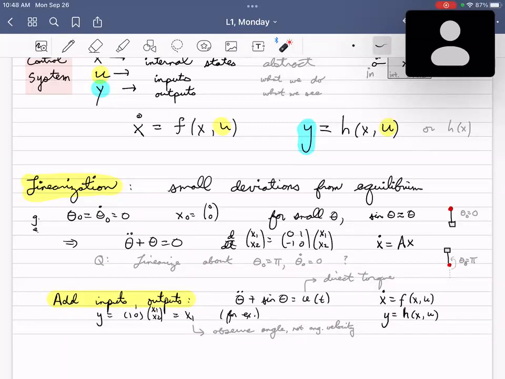In particular for the pendulum, if we rewrite the equation here and add a u of t to the right, we're saying we can apply a torque to it. And so then for the output of the system, the y's, we could say that we measure the angle of the pendulum. But the complete state actually requires both the angle and the velocity. And there are devices that will directly measure velocity, but typically people often don't use that. They might measure just the position. And so in this case, this is a specific example, if this is the state vector here, then y would be a row vector 1, 0 that picks out x1 and not x2. So that's a very simple example of H.